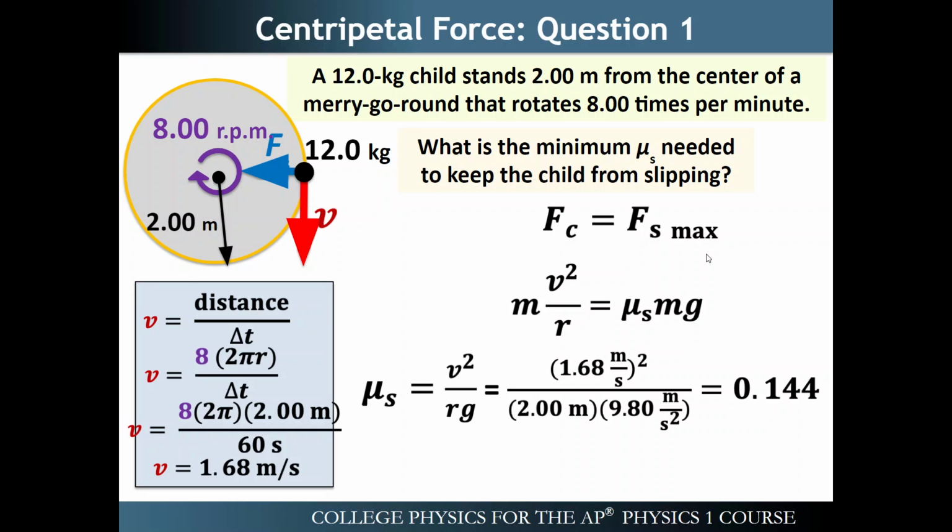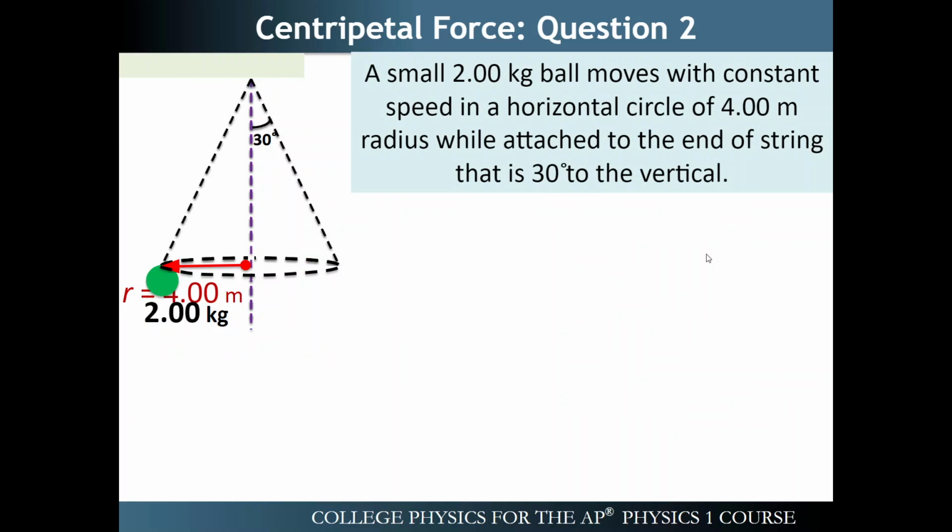So here we go. This is the one I want to spend a little bit of time on because you will see this question again. You have a small ball at the end of a string being swung at a 30-degree angle. So, take a second, draw it out. If you're reading this or just reviewing, I'm going to draw it out as well because I'm going to solve it massively different than the way they do it, but that's okay. And you'll see why. So again, you've got a radius of 4 meters.